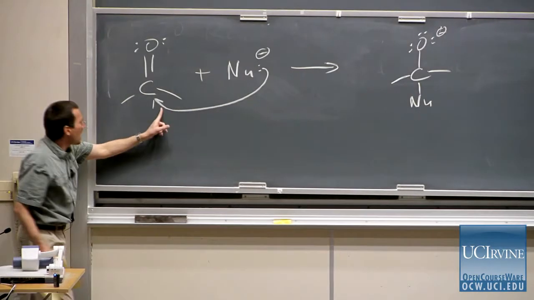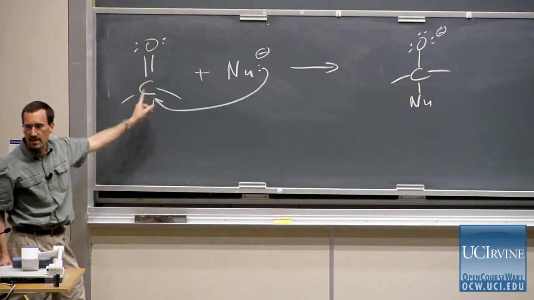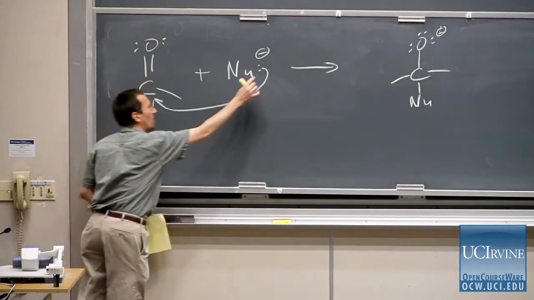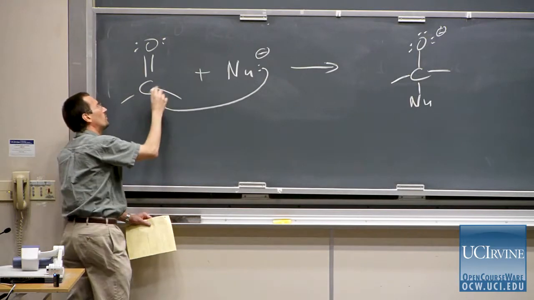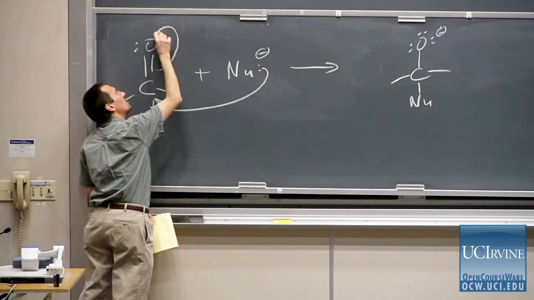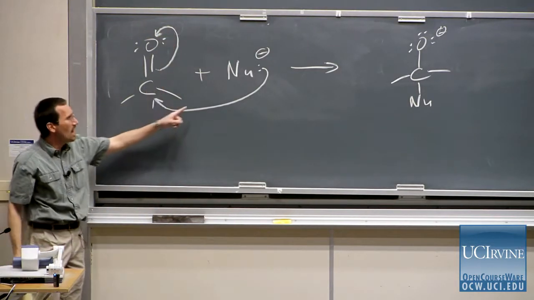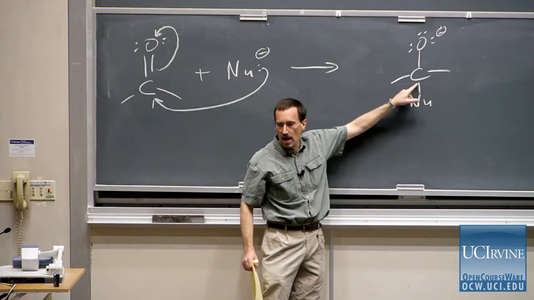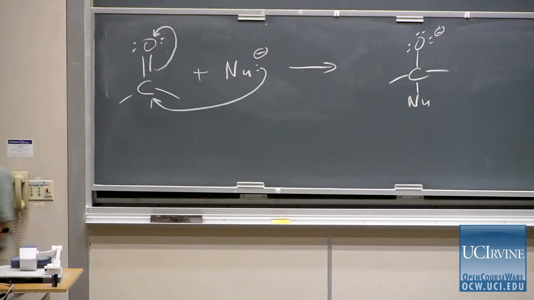And of course, we can't stop at this point, because if we just left our electrons here, now we would have 10 electrons around the carbon. We would have more than an octet. That wouldn't be possible. And so electrons have to continue to flow as electrons are flowing from the nucleophile to the electrophilic carbon. In turn, electrons are flowing up onto oxygen. And so when all is said and done, we formed a bond between the nucleophile, now represented by this line, or these two electrons, and we moved 2 electrons onto oxygen, and in turn put our negative charge there.